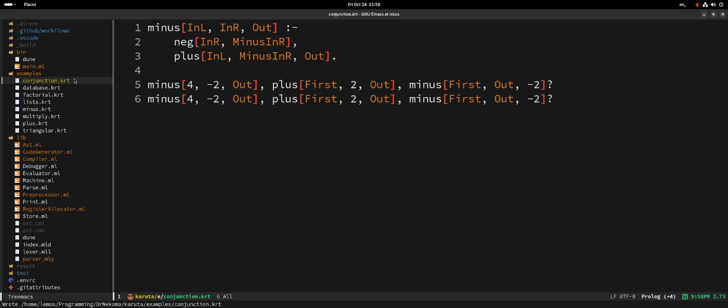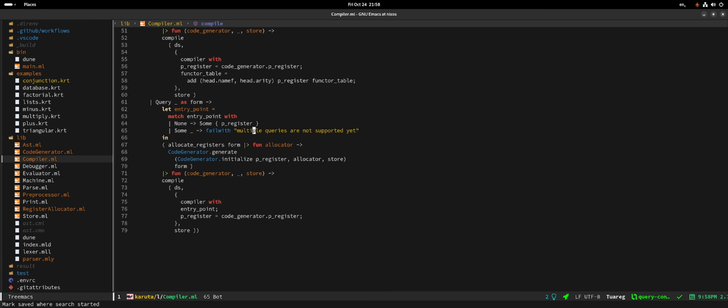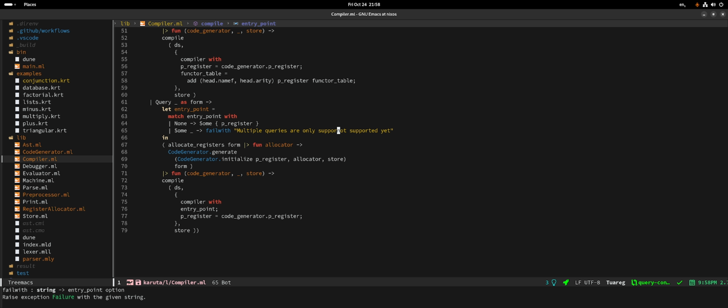Actually, this error message is wrong then. Multiple queries are only supported via the comma syntax.